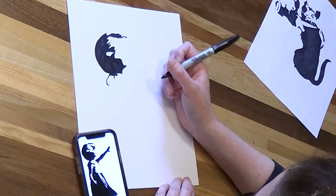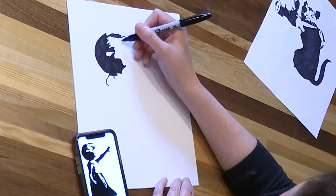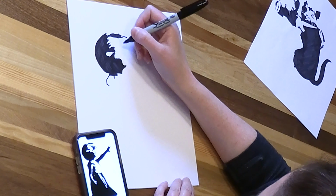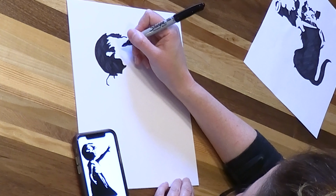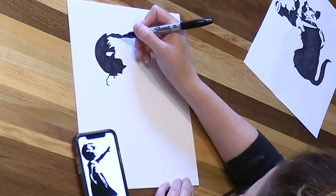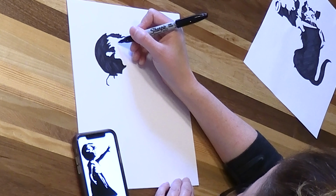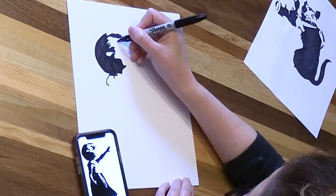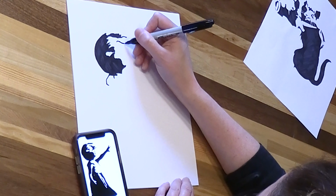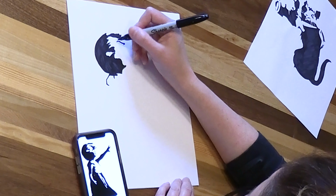Now what we're going to do is draw where her eye is, and then her hair is kind of flapping in the wind. So we're going to draw a shape that is the hair flapping in the wind that goes into the eye. So what we want to do is come up here to where we had this top of hair shape, and we're going to start by drawing just a little sloping line that goes down into the right. Then we'll draw a little line in. This is going to be a piece of hair.